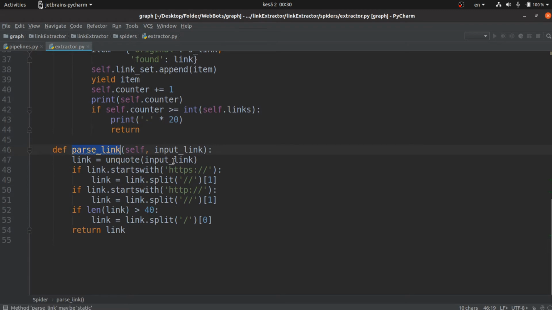Basically it goes to this function, it unquotes the provided link, and it splits the link up starting from here so that we won't get the HTTPS or HTTP prefix. Then we check if the link is too long, we're splitting it up. So basically this splits up any subdomains or subdomain URLs that the link has.